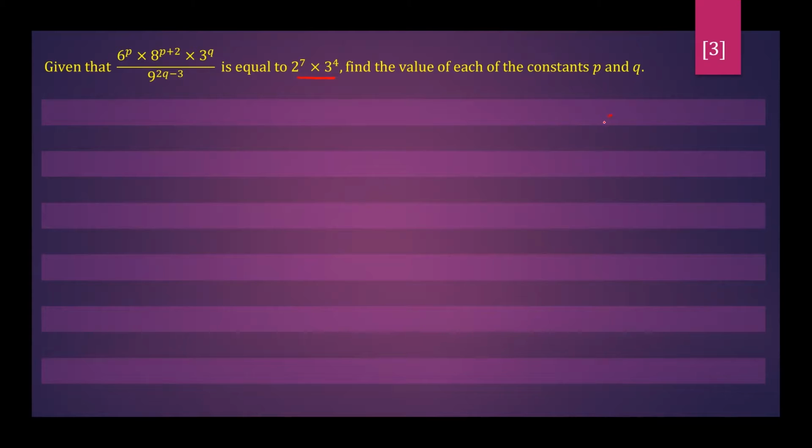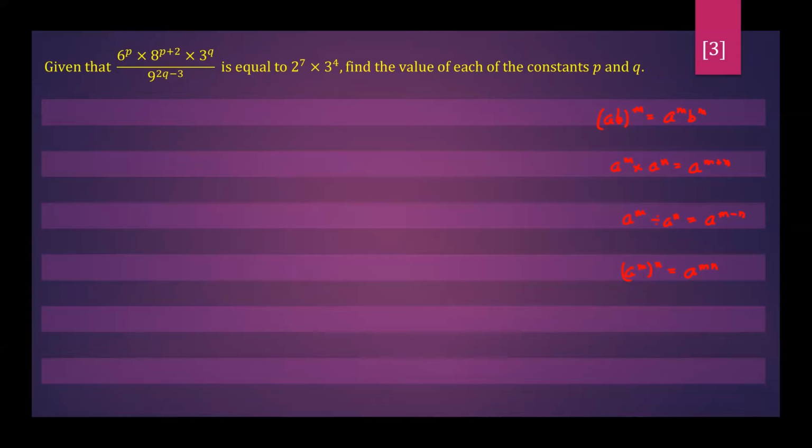So the first rule is that we have (A times B) raised to the power M, and that can be written as A to the power M, B to the power M. The second rule is that A to the power M multiplied by A to the power N can be written as A to the power M plus N. A to the power M divided by A to the power N can be written as A to the power M minus N. And the final rule, (A to the power M) raised to the nth power can be written as A to the power M times N.